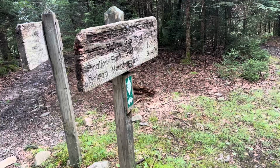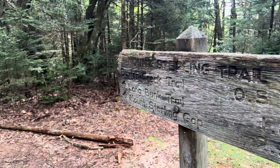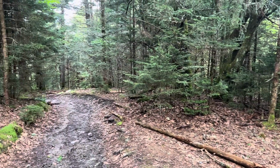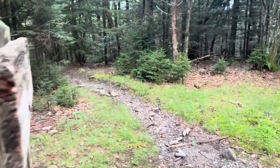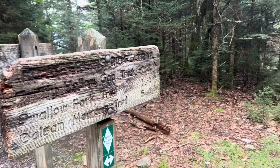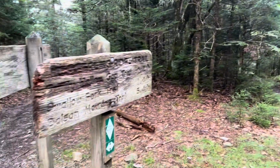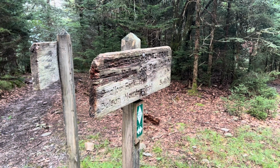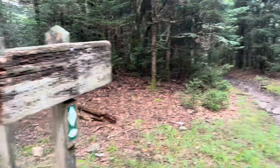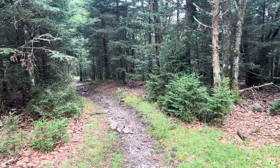All right, I'm modifying my plans because it's already after 4. If I continue down the Mount Sterling Trail, I'll have 10 miles total to get to my campsite, campsite 39. But if I continue down Mount Sterling Ridge Trail, I'll have just over 5 miles. So I'd have a choice to make in the morning once I wake up to do 16 miles or 12 miles. Whereas originally I planned to do 16 miles today and then do 11 tomorrow. So I think it's going to be a choice to be made tomorrow morning.